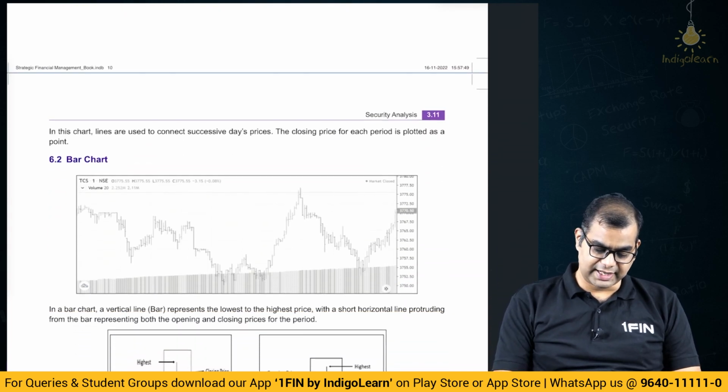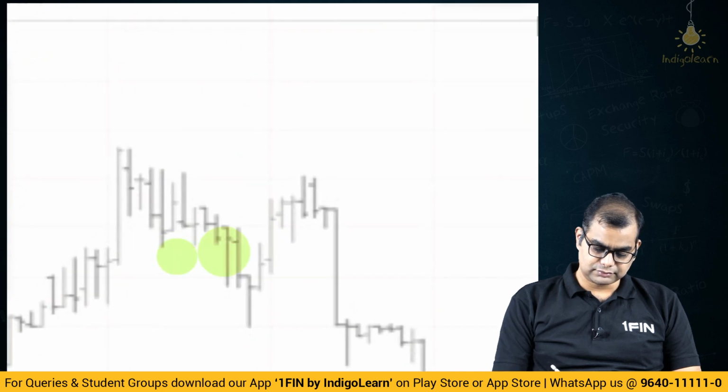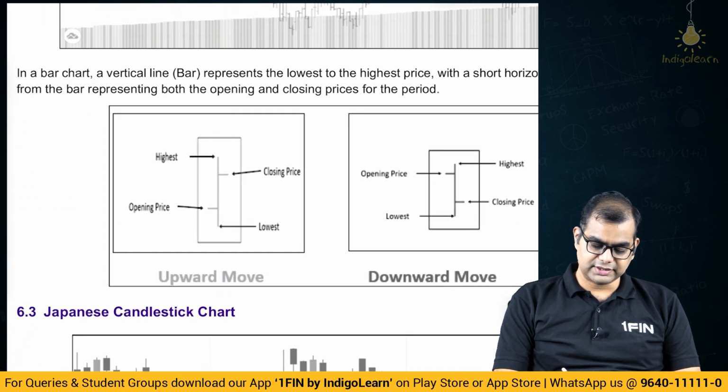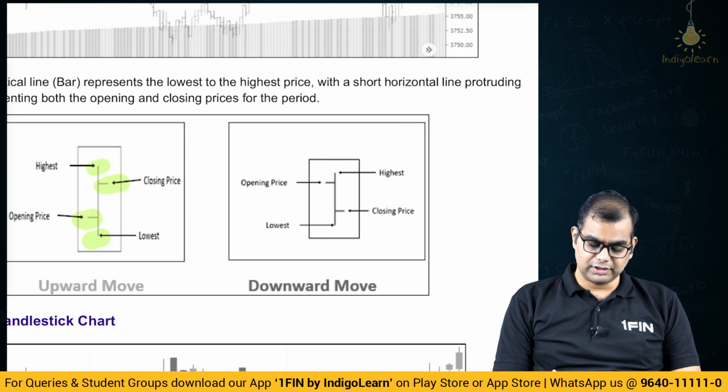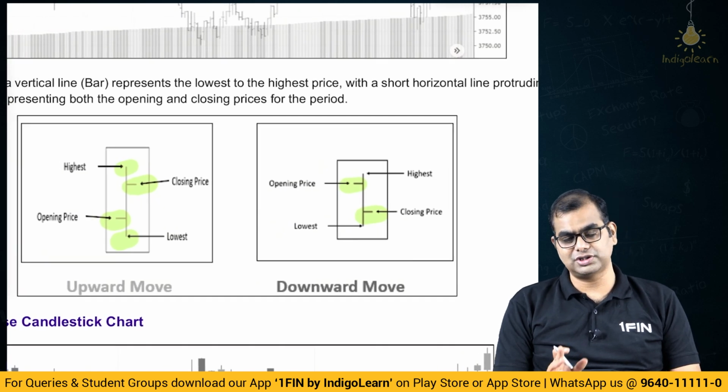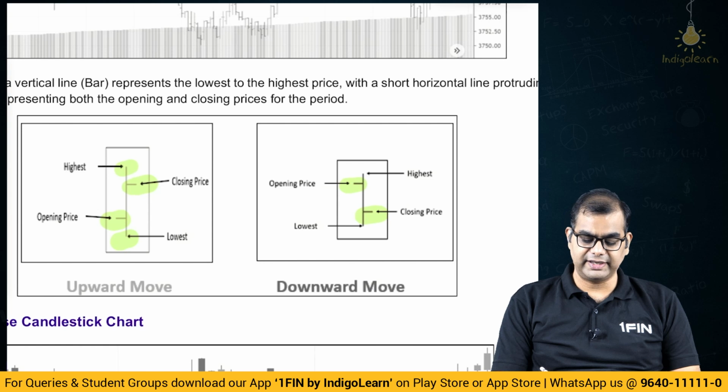A bar chart basically has bars. These are the bars. Okay. So if you look at this, the left hand side indicates the opening price, the right hand side indicates the closing price. The top is the highest, this is the bottom. In the same way, the opening price is higher whereas the closing price is lower because it's on the right hand side. You basically draw a bar chart which shows which direction it is going. It not only shows the overall trend, but it also shows every day what the high and low are, what the opening price and closing price are.